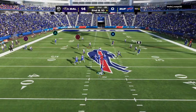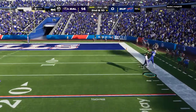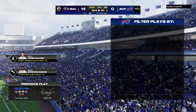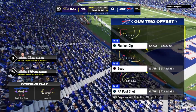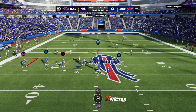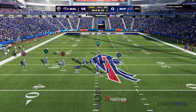Here's Allen. He's going to go up top again. And this one taken in on the right sideline, but not in the field of play. They say it's incomplete. The throw led him a little too far. It brings up 3rd down. Zone coverage there, and they were playing deep. That makes it obviously a little bit harder to run by guys. And that time, there was not much of a window to get the ball in there, and it winds up incomplete.